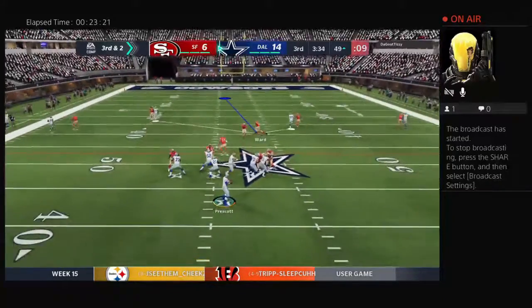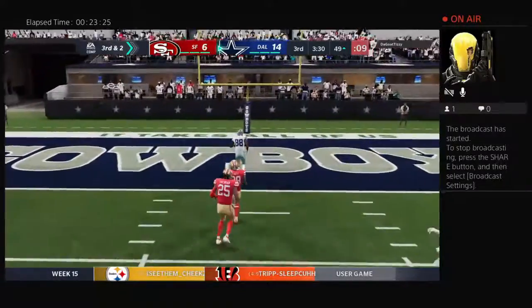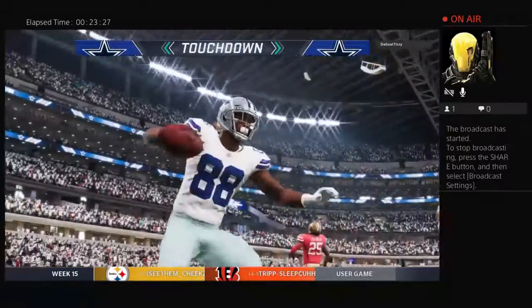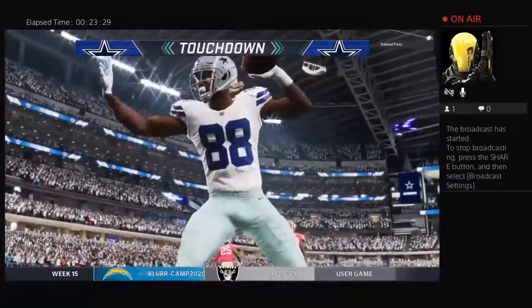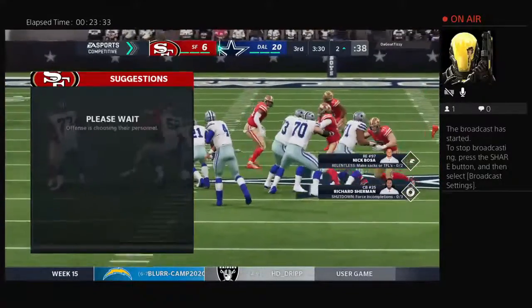They play fake to Elliott. Now Prescott, he'll fire deep down, and this is taken in at the 5. Sherman? Oh my goodness. Sherman just, it looked like I caught the pick. Wow. Look at this.